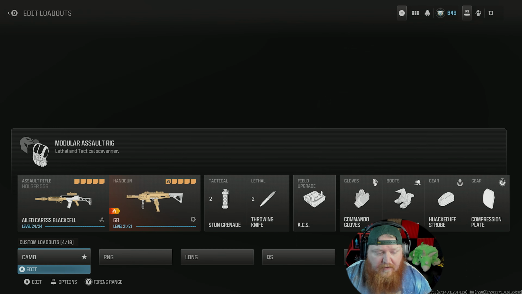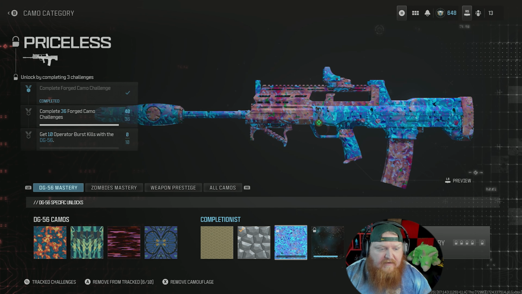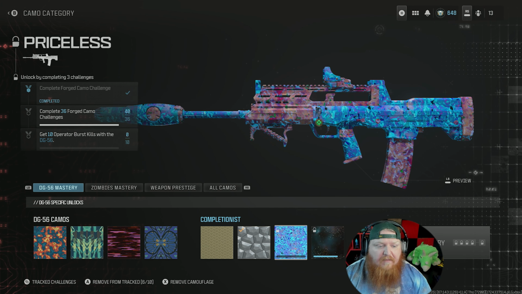Oh yeah, and we are also going to be working on the DG56, which is get 10 operator burst kills with this weapon. I just kind of threw this together. It's nothing too crazy. We're going to be doing everything in hardcore. It's pretty accurate. I'll see you beautiful people in this match where we finish up these camos. Let's see if we can get the last ones of these.